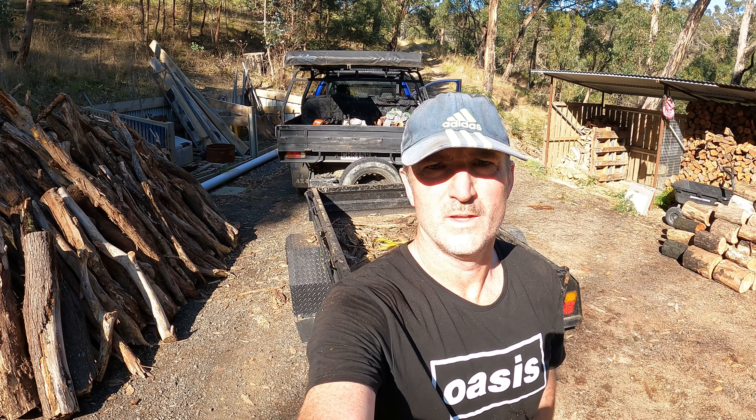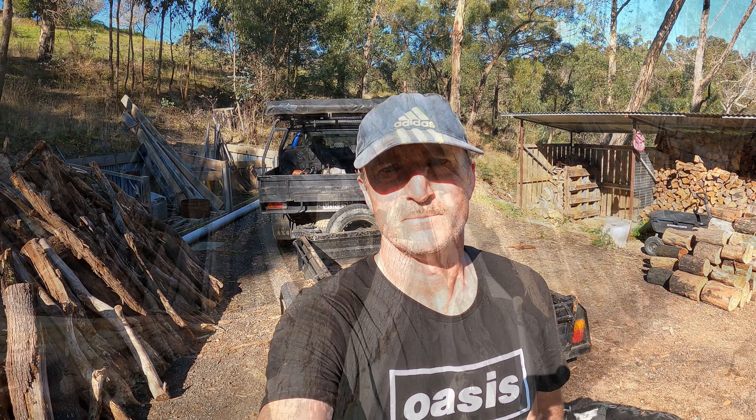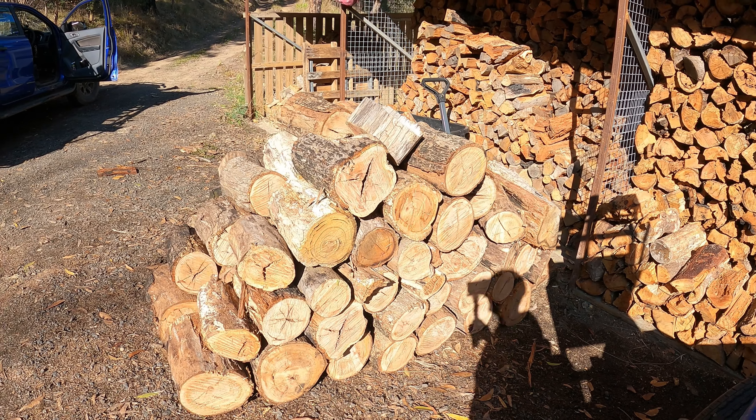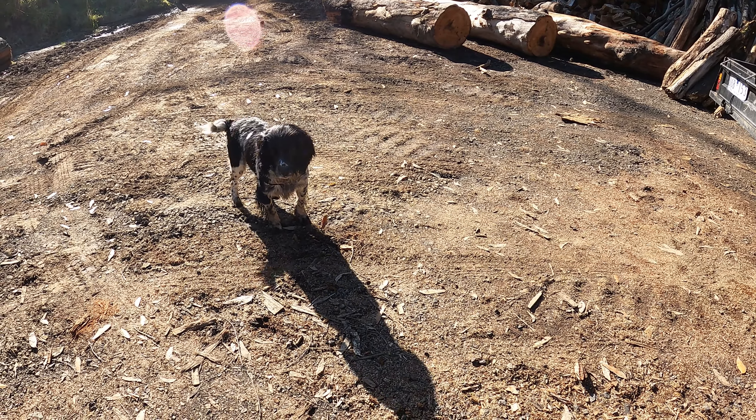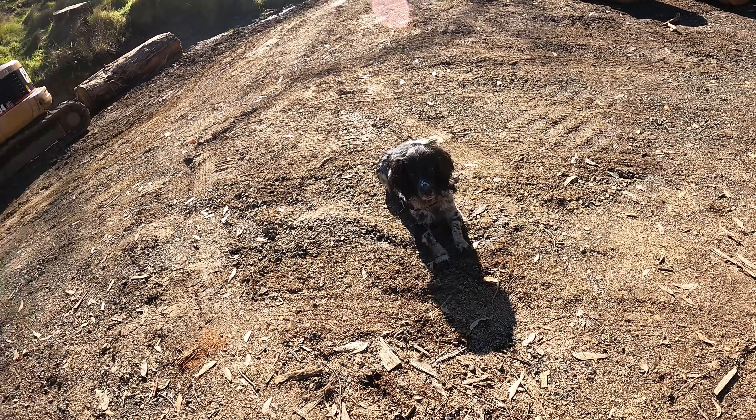Okay, so I have unloaded the trailer. I've just got a call from a customer asking for another three cubic meters of firewood, so I'm going to call this video for today. I'm going to get the trailer loaded up with three cubes and get that delivery done this afternoon. As you can see, there's a lot of wood that's going to go through the swing saw and three rows that'll go through the splitter. Bailey is limping — I think it's his left leg. I'm going to get him washed as well. He's hurt himself somehow but it doesn't stop him running around like a lunatic.